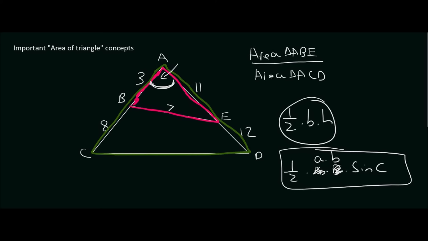But then, why are we going to do trigonometry now? I don't want to have to use sin of some angle, but look what happens. If we look at ABE, then we have to say half of, now remember the two sides that you use are always next to the angle, and we're going to use angle A, so that means we're going to have 3 times by 11 times by the sin of angle A. I don't know what angle A is, but I'll just say sin A anyways.